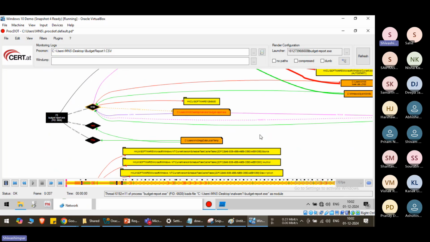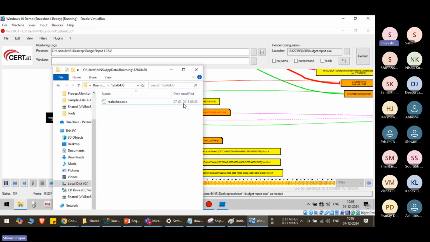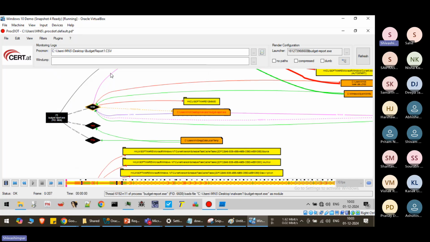I agree it can be confusing as of now, but once you start the malware by yourself, once you run it in the VM and do this procedure, it will be very easy for you to understand. What you can focus on as of now is just how to use these tools. I'm not saying that you have to use only these tools.